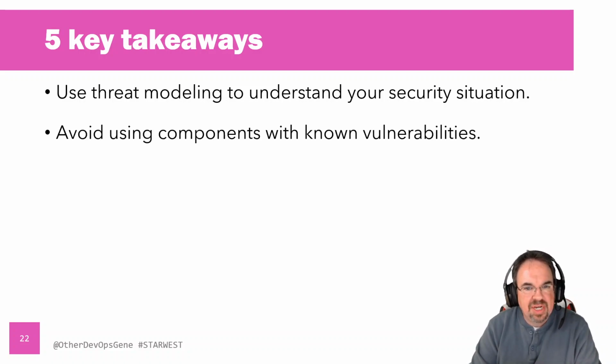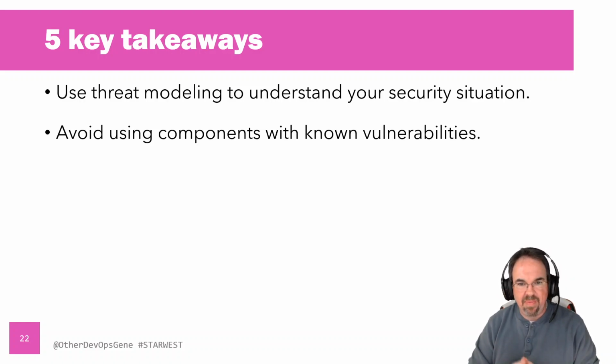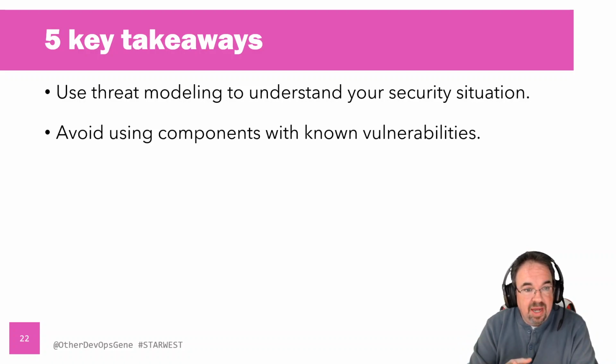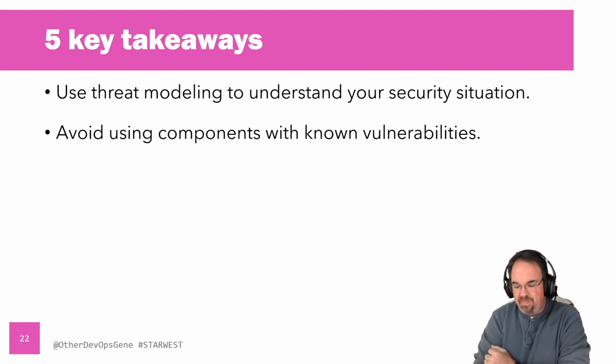Next, avoid using components with known vulnerabilities, right? Like I said, this was the Equifax breach. Very easy to remediate, very easy to implement software composition analysis into your pipeline. So it's a low-hanging fruit. This is just a real easy one. It may not be the biggest bang for your buck. It may not be the one that stops, let's say, your company from going out of business because of a security breach, but it might be, right? Like with Equifax, or it might just be the one that eliminates so many other problems down the road that it frees up a lot of time for you to deal with the next biggest roadblock.